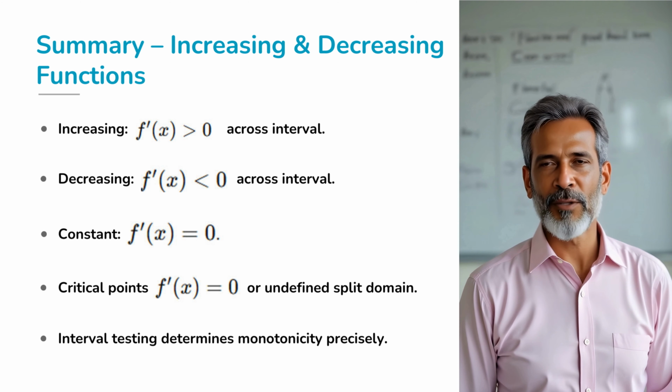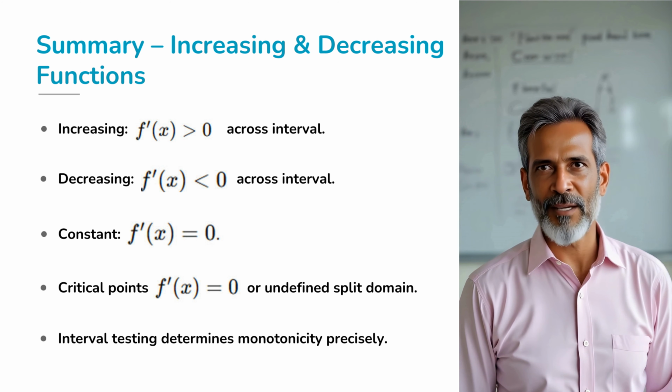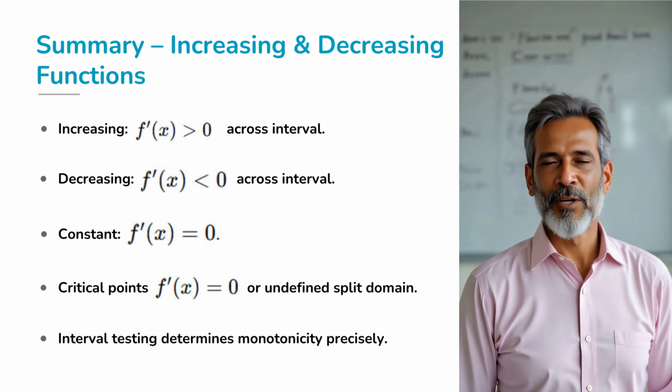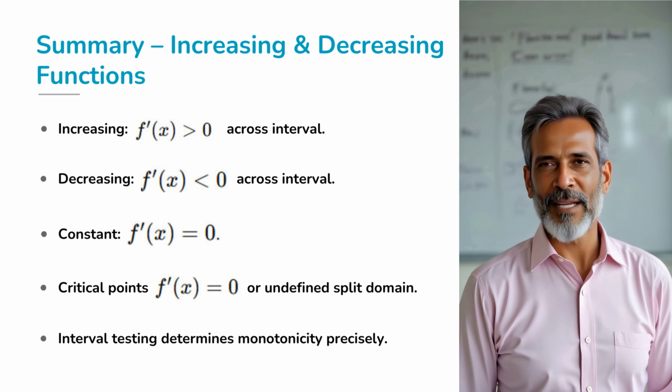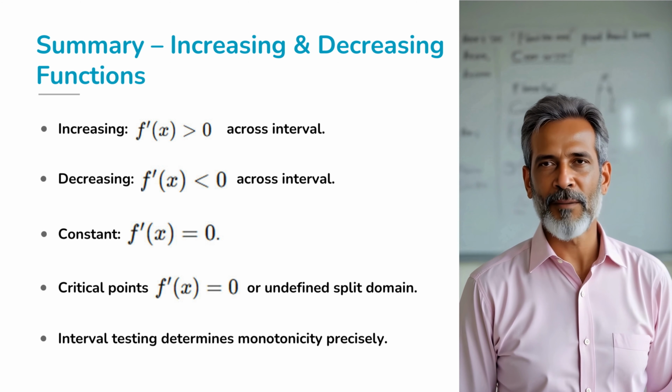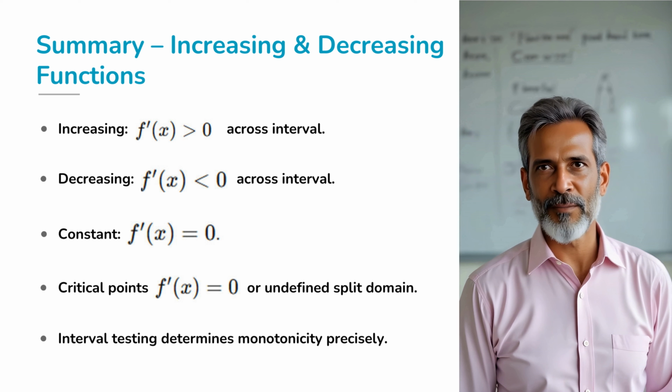And that's a wrap on our exploration of increasing and decreasing functions. By now, you should be confident in determining when a function is rising or falling by simply looking at its derivative. Remember, the derivative tells us the rate of change of a function. It's your key to understanding how the function behaves. In the next video, we'll dive into Maxima and Minima, learning how to find the highest and lowest points of a function. Stay tuned for more mathematical fun.